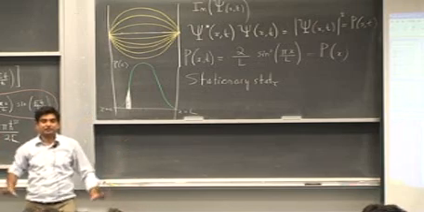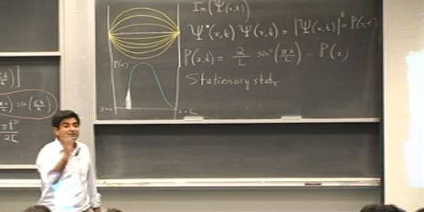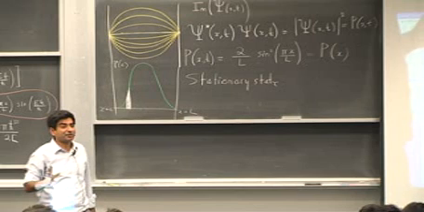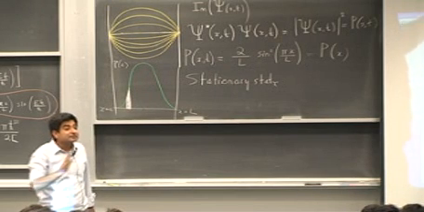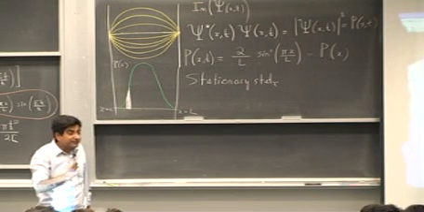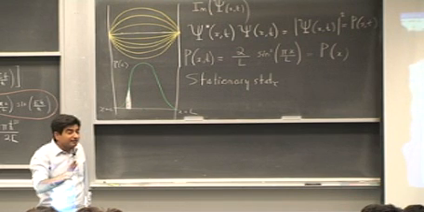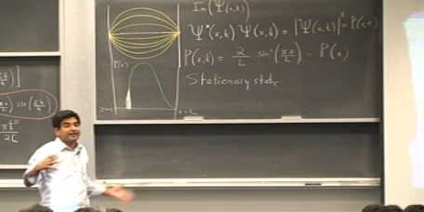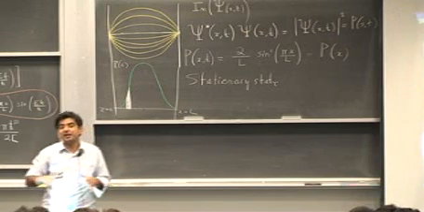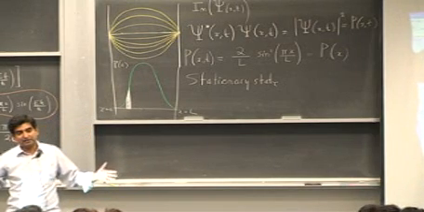where is the electron? Tell me, where is the electron? Just give me a simple layman answer. It's everywhere inside this well. It's inside this well, but everywhere inside the well.